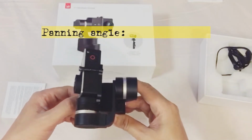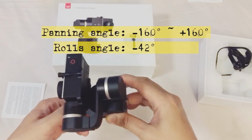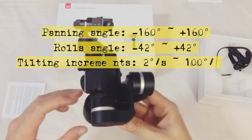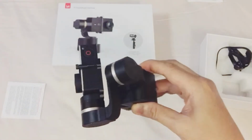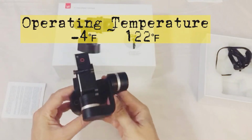Panning angle: 160 plus 160. Roll angle: 42 plus 42. Tilting increments: 100 degrees per second. Panning increments: 150 degrees per second. Operating temperature: 4 to 122.